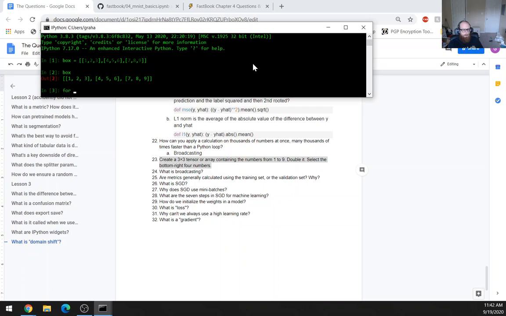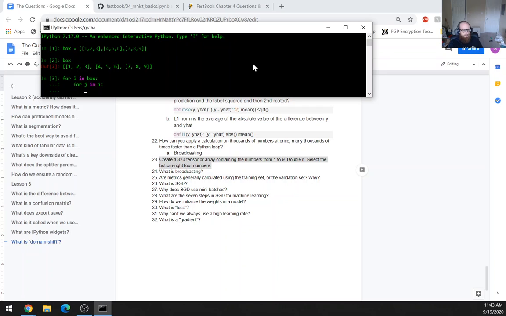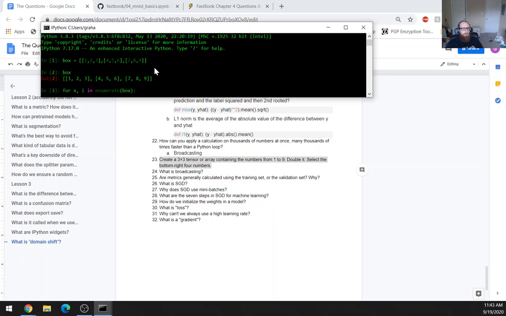And then to double, I would say for i in box, and then for j in i, then we'll say, oh no. Yeah, we do for x, i in enumerate box, and then we do for y, j in enumerate i, then we would do box[x][y] equals j times 2. Okay, so now we've got everything in the array doubled.